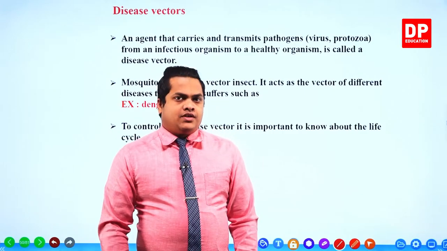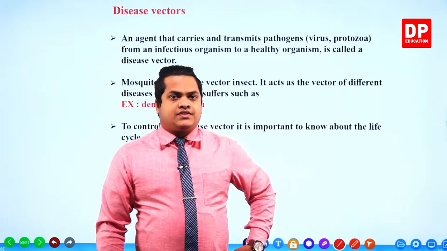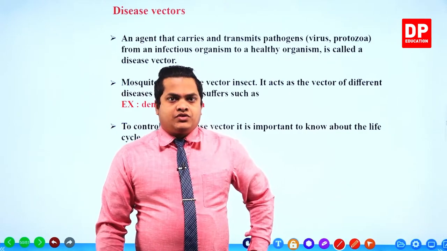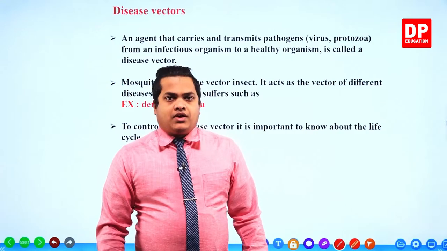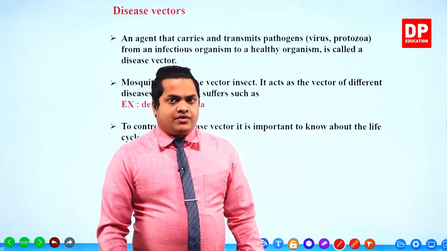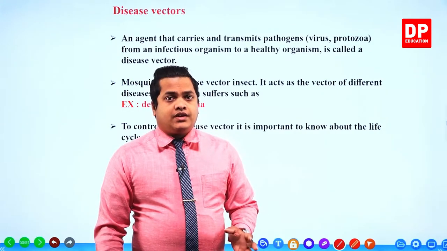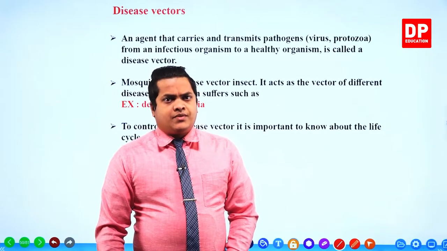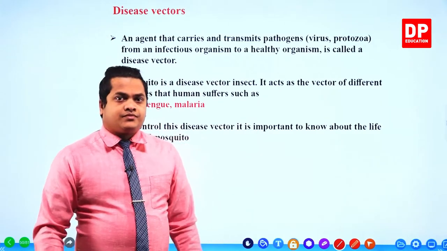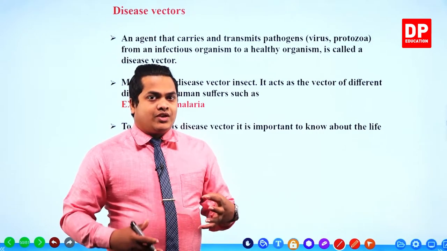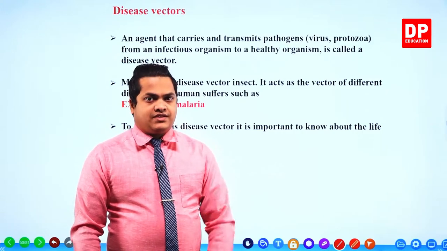So, my dear children, in the earlier chapter, we discussed the first and foremost importance of studying the life cycle of organisms, which was how to control the pests that affect the plantation process. Now, in this chapter, as the second use of studying life cycles, we will get to know some details about disease vectors, and how to control them by using the knowledge of life cycles.